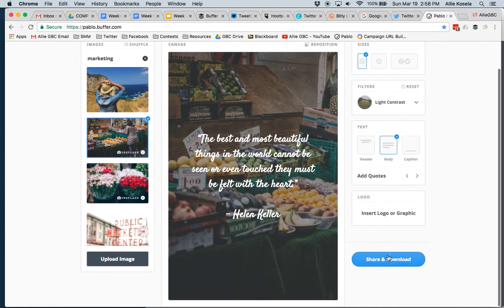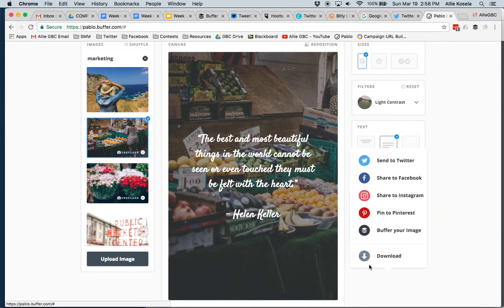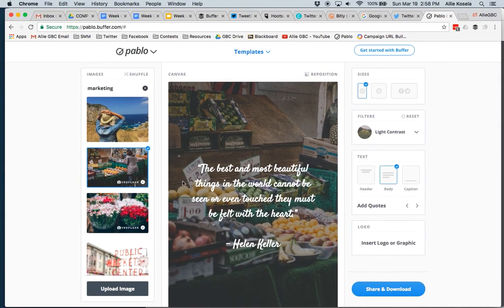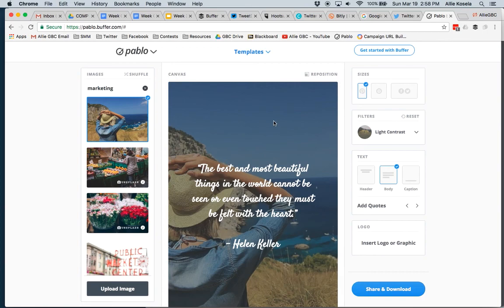So then you can easily share and download it. You can just download it to your computer, or you can send it to Twitter or Facebook. You can post it using Buffer. So I find this to be really easy. If you just have an image and you want to put some text on top of your image and you want it to look reasonably good, this is an option that you can use as well. So Pablo for Buffer, another free one.